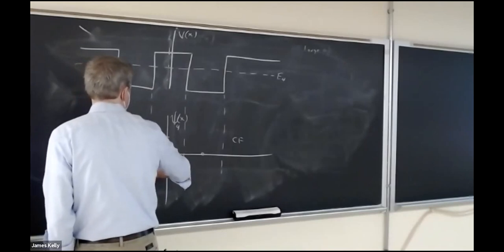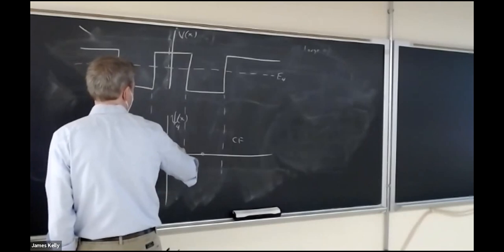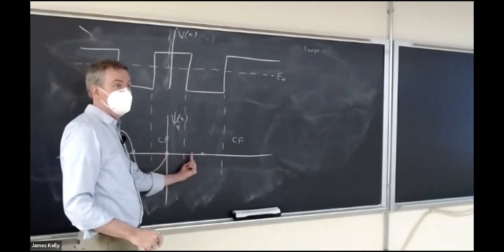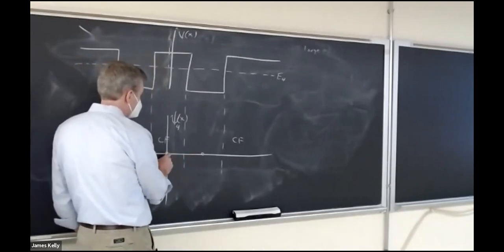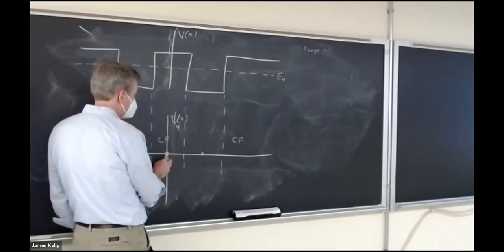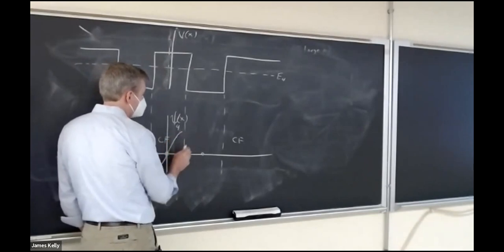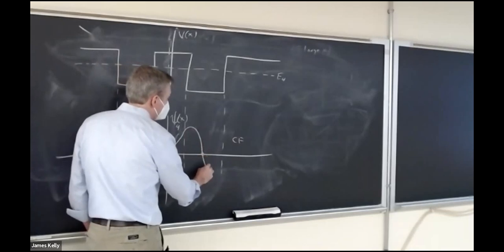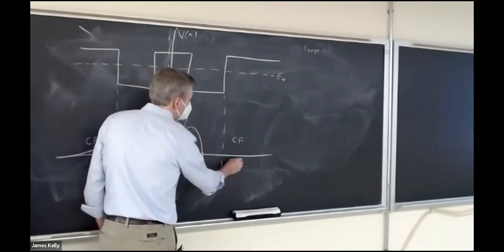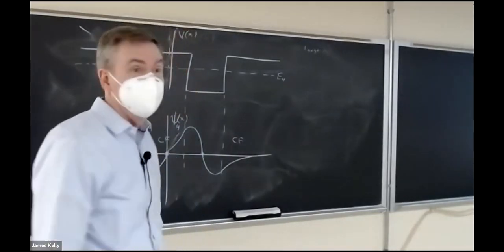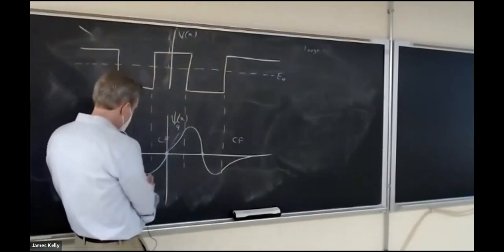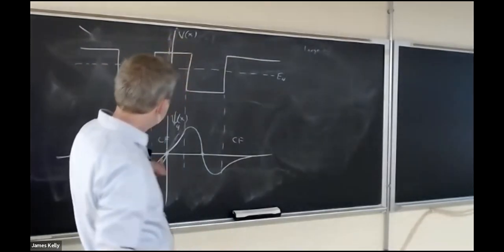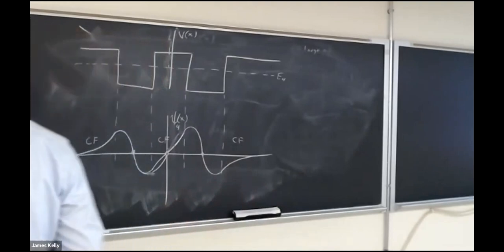Once I get over here, I have to start decaying towards 0 again, but I've got to really cross that 0. There's no choice about it. It's hard to think about how this might correspond to exponential behavior. This would actually be a linear combination of exponential growth and decay over there, but since the exponential growth and exponential decay have opposite signs, it can actually go through 0. Then somehow I've got to get up, so I'm going to head up here and then turn over again, so I'm ready to start decaying away towards 0 as I go to the right-hand side. So it should have a 0 in the middle, which seems a little bit strange. We usually don't think of exponential growth and decay looking like this, but depending on the relative signs of the growth and decay, it can look like that.